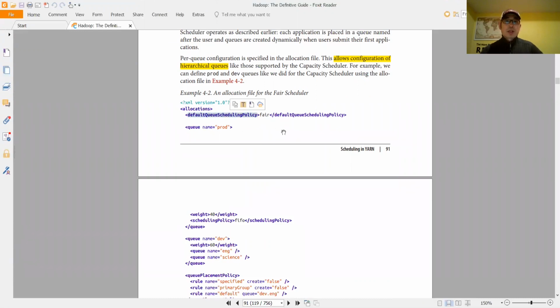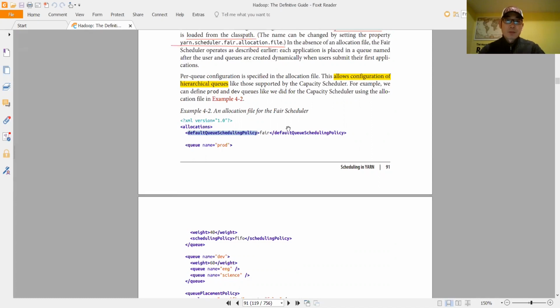The way to define the configuration items is a bit different, and definitely we do not expect everything to be the same. How you specify a queue structure in the capacity scheduler will be different from how you specify it using the fair scheduler. So let's look at this.